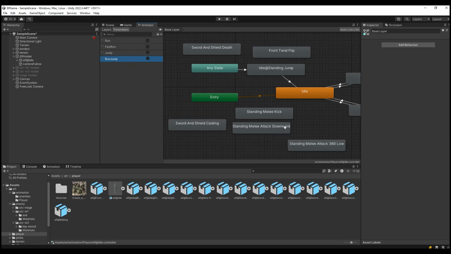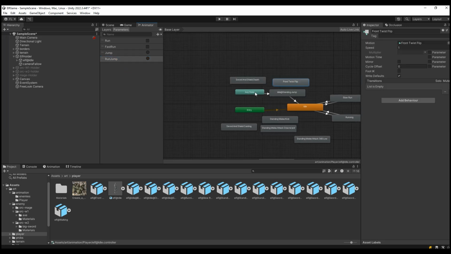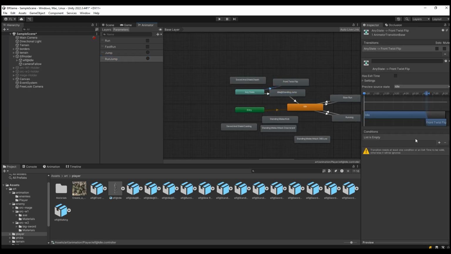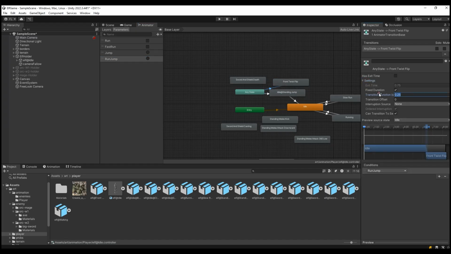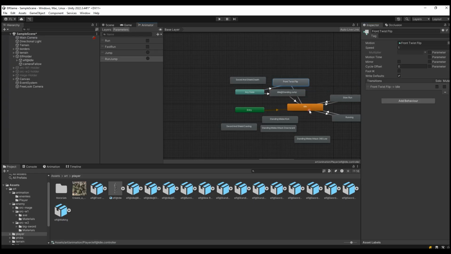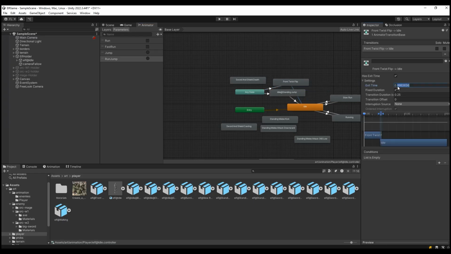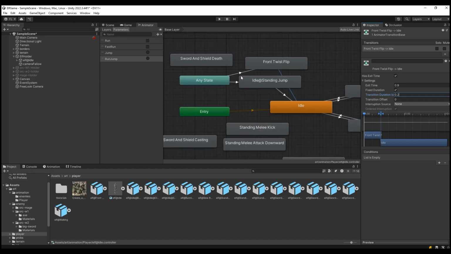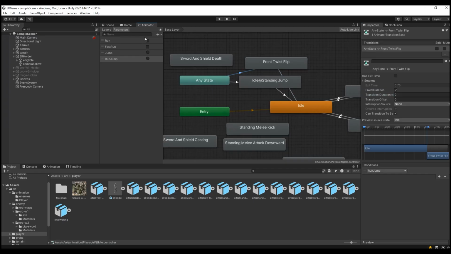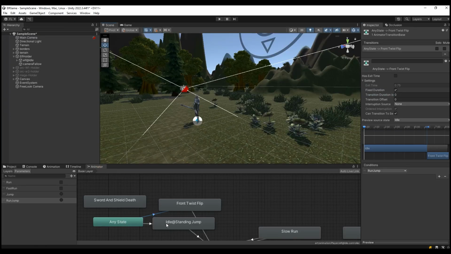This is the run jump. I make it 0 because I want it to be applied soon, but when it is going down, this amount is good, so it has time between this animation and this animation, so it would be more smooth. So we have this, and now let's go to our code.